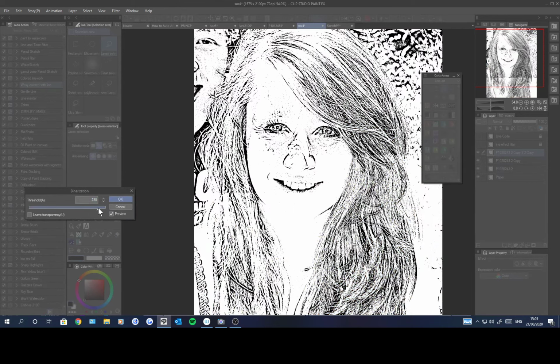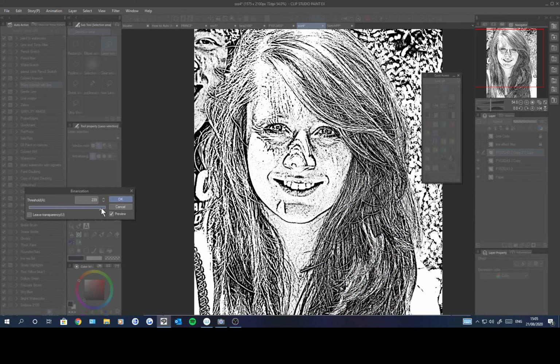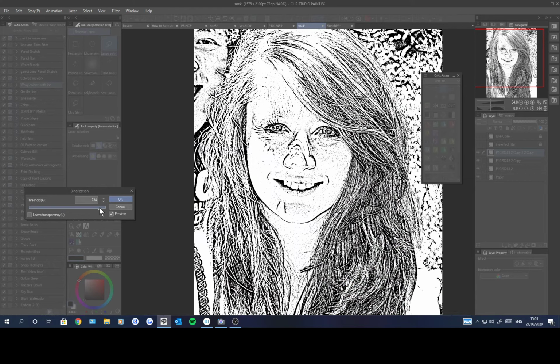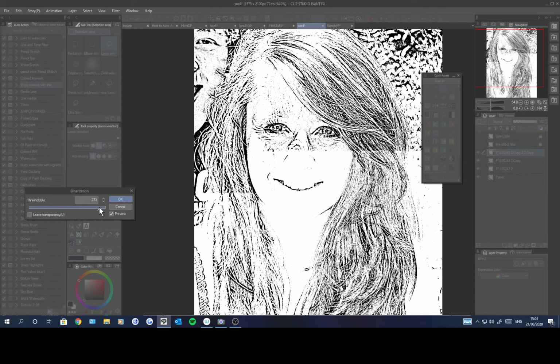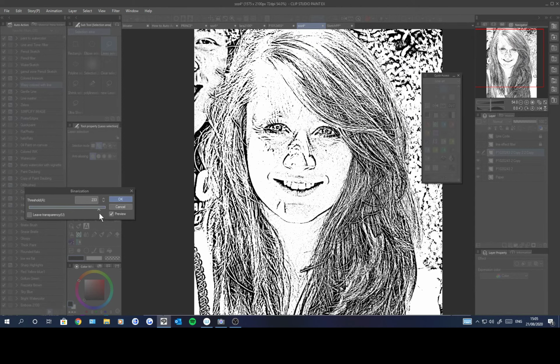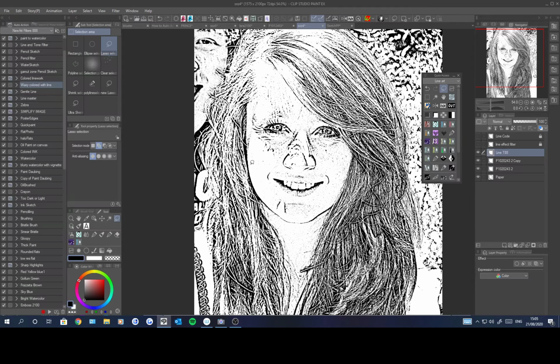And here I can just determine how dark it gets, as it were, how many lines I'm going to get in there. You can get a few little speckles, but I've got a little routine for getting rid of those if I want as well.